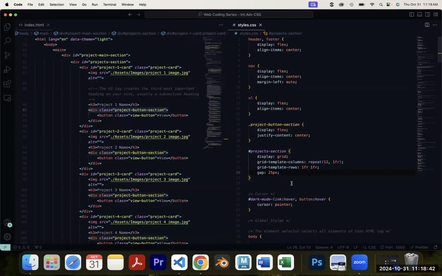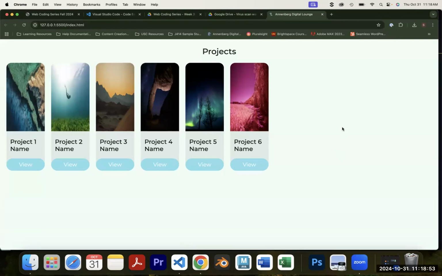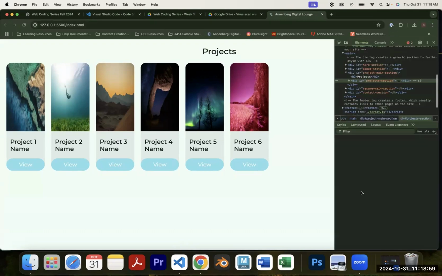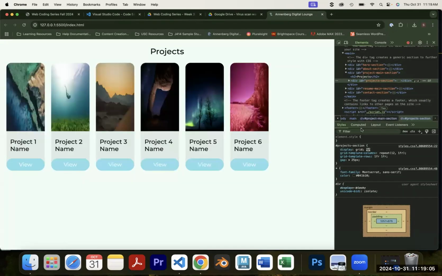So now the next thing is we are going to play around with how do we get these elements to take up more than one cell at a time. So I'm going to show you a neat little trick, again, using Chrome DevTools. If you open up your site in Google Chrome, you Control-click, Inspect. You're going to be here in Chrome DevTools.